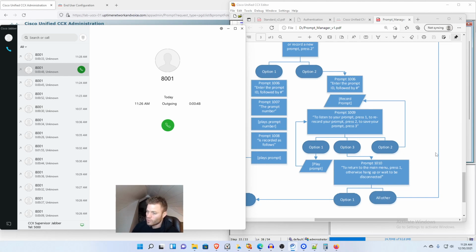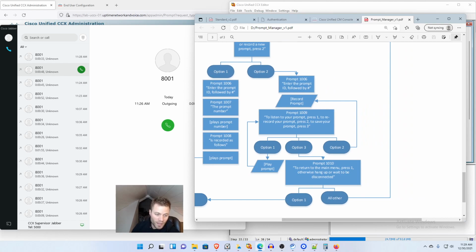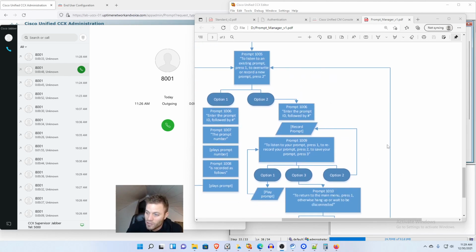Okay, that is it. That worked. So we tested it. We can listen to prompts, we can record new prompts, and we have confirmed that it is working. There are probably some enhancements we could make to this. Like I noticed that if you get in this loop right here, to listen to your prompt, press 1, to re-record your prompt, press 2, or save your prompt, press 3, it would be nice if there was an option to go back to the main menu, because let's say you fat fingered it and you meant to enter 9999 and you entered 99990 or whatever. It would be nice to actually go all the way back up to the main menu and be able to enter the prompt number again.